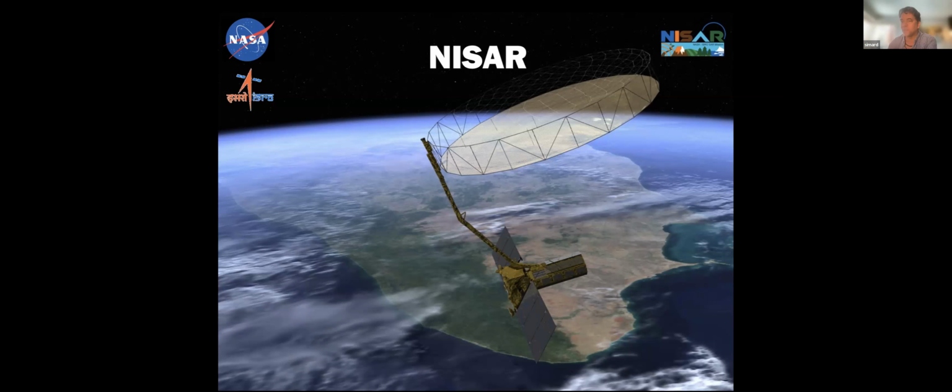So its orbit repeats every 12 days. It will revisit each area at least every 6 days because of the ascending and descending passes. But these interferometric measurements, which are made every 12 days, will enable us to make water level change measurements in wetlands globally.